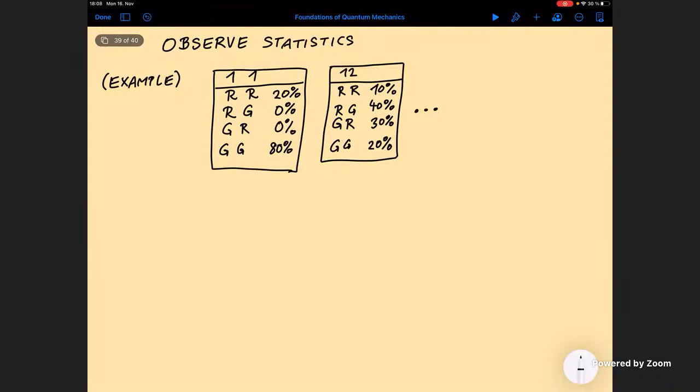And these could be quite arbitrary, except of course we have the 2 rules that if the settings are the same, the colors have to be the same. If you average over completely randomly chosen settings, then also the colors appear randomly. So each color combination is 25%. Now, the first thing I want to make clear is that if someone gives you such a rather arbitrary table of statistics, there's a very, very simple way to produce an arbitrary statistics.